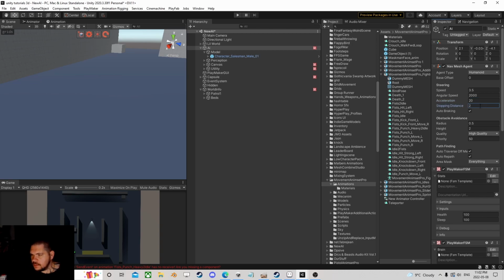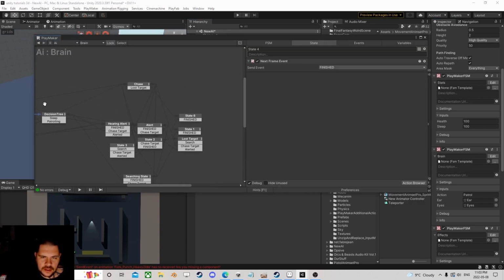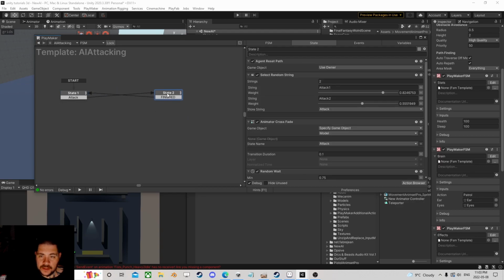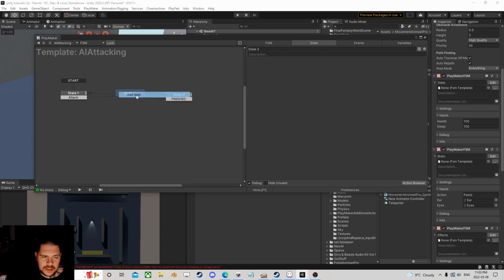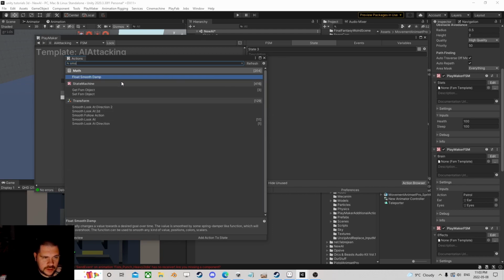The two actually seems to be a pretty good distance, so we'll keep that. So we don't want him to attack if he is not facing the right object. You know, it's a really easy way to fix that. Is you just run a smooth look at.